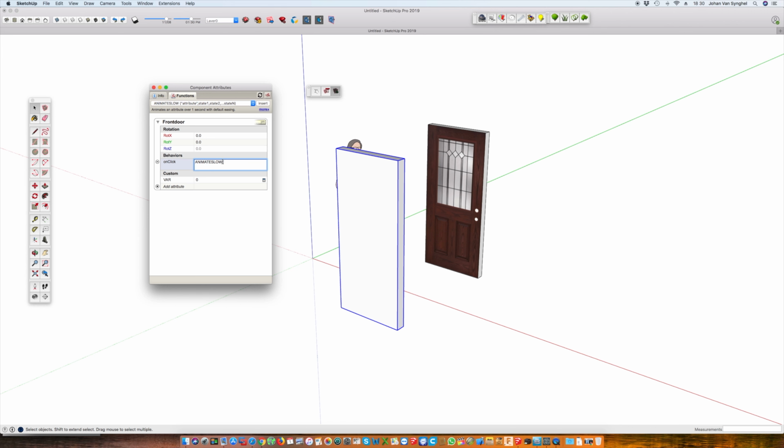Now I'm going to say here that this variable var will change from 0 to 90. So 0, 90, brackets closed. So here is animate slow, brackets open. This variable will change when I click on it from 0 to 90.